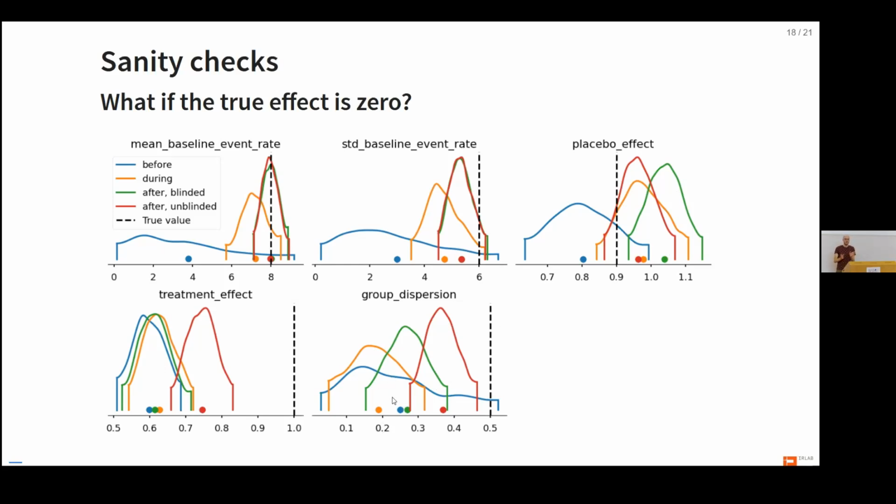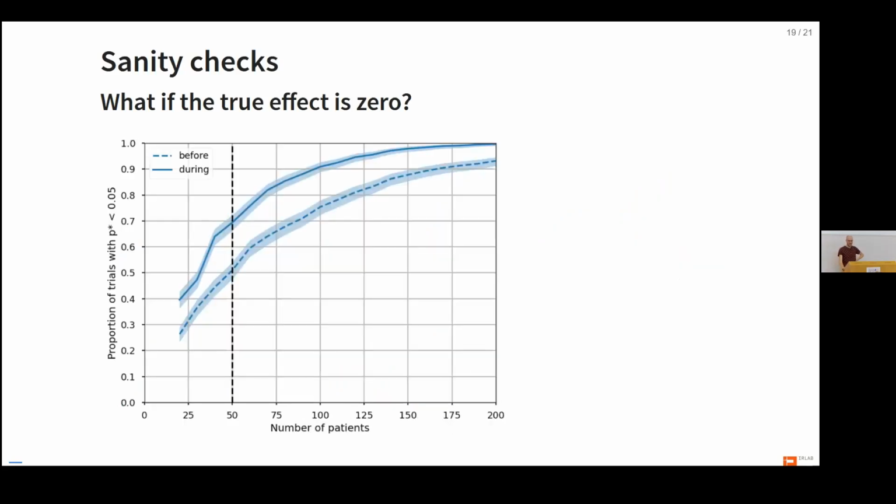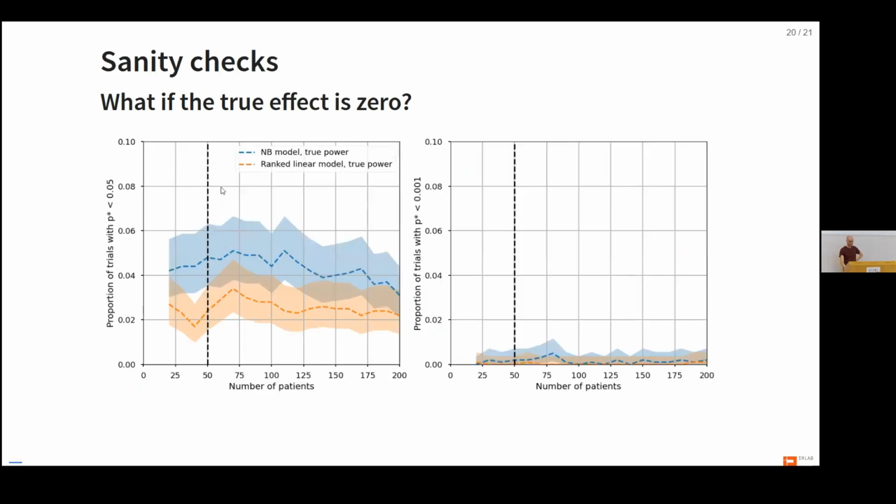So basically what happens is that what we really have are two distributions that are on top of each other, the placebo and the treatment one. But because I have this strong prior of a separation between them, this gets interpreted as two distributions with a narrow spread. So therefore the model is updated and it's very enthusiastic now and thinks that we have a lot of baseline events and we don't have so much dispersion between groups, within the groups, sorry. So that means that we have very high possibility of getting significance. But of course, if you test this with the real data generation procedure, where you have a null effect, then in fact, if you look at the ranked linear model, you do get false positives only 2.5% of the time, as you should.